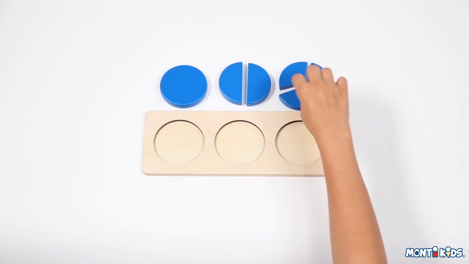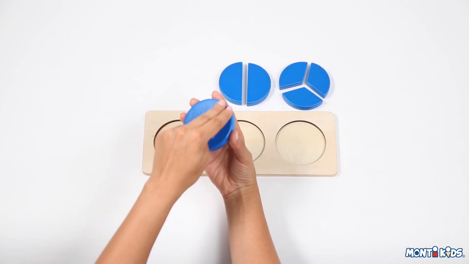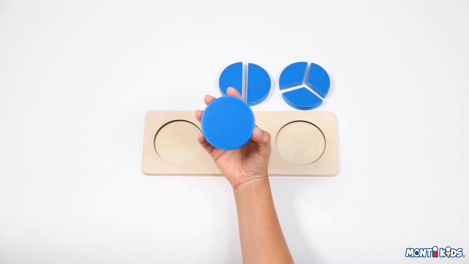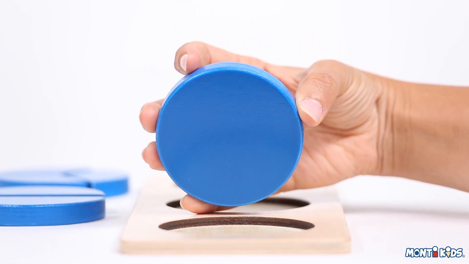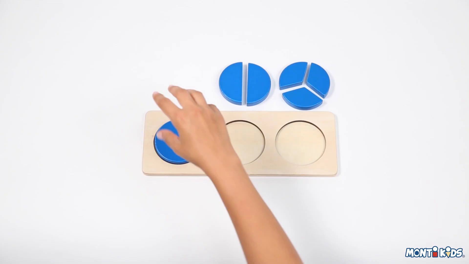Later, he can mix the pieces and challenge himself. When showing your child how to replace the pieces, trace the piece first to boost his sensorial experience with fractions. Examine the base, align the base with the frame, and tip. This is easier than guiding a piece in from above, especially as your child's puzzles get more complex.